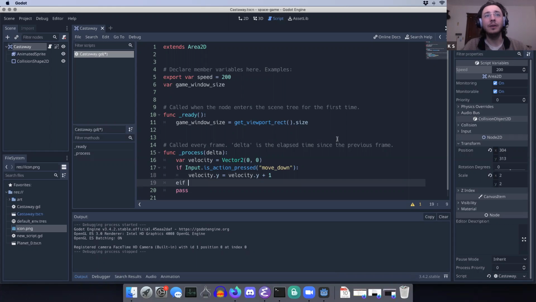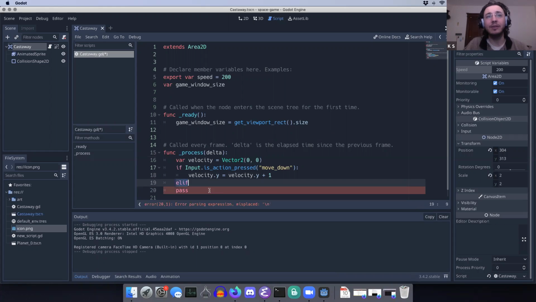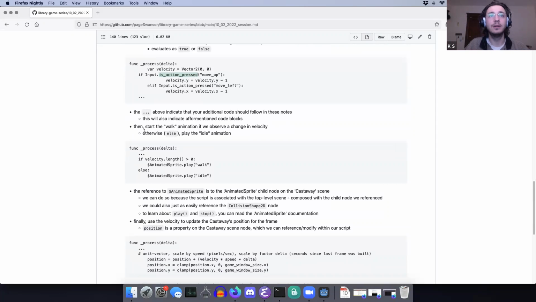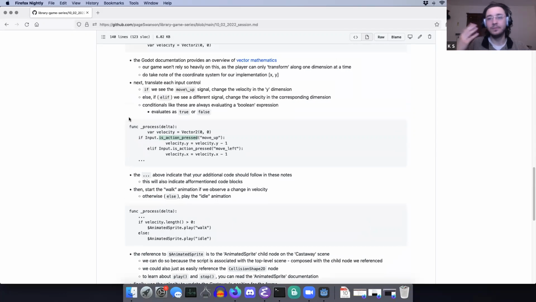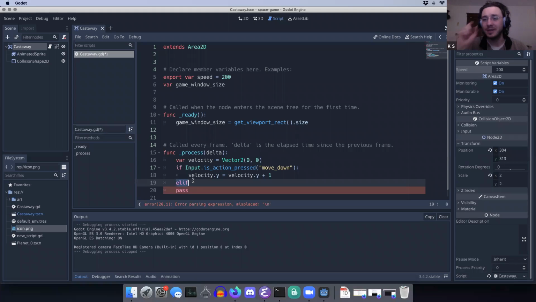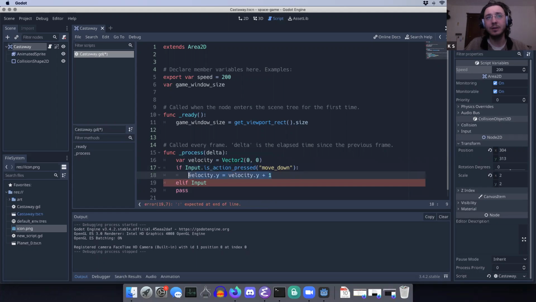The way we're going to handle remaining inputs is using this elif keyword, which basically just means otherwise, or else do this. But instead of just saying else, we're going to say elif because we're going to check another condition. So what this means is basically, if this is true, do this. Else, if this is true, meaning if the first was true, it's not going to do the next thing. It's just going to do this first thing. And then it's going to quit. You'll kind of see what I'm getting at.